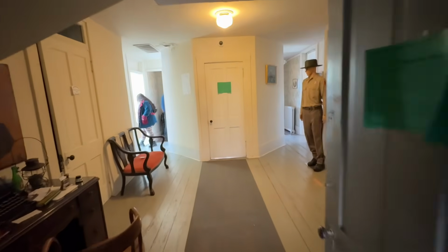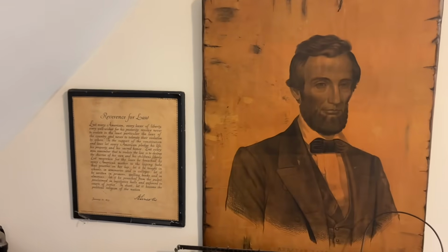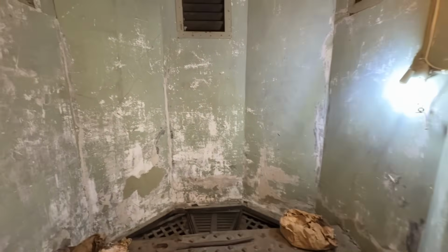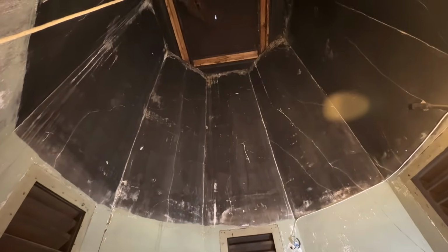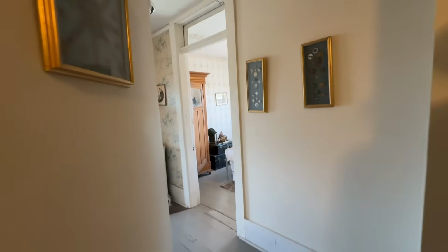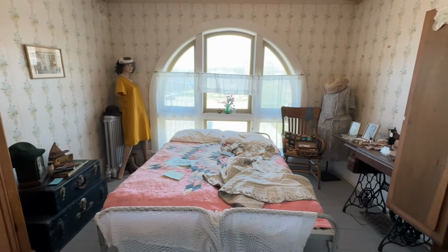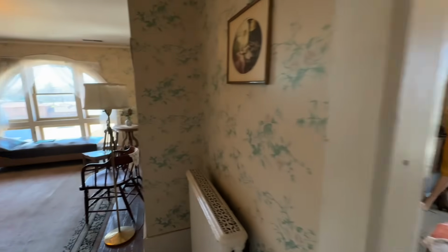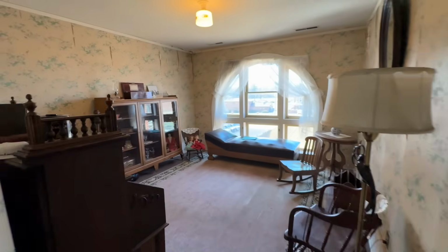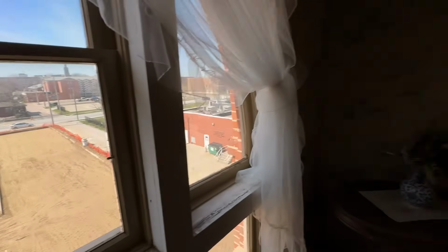As we get to the top, this is the bigger apartment area. There's a lot of Lincoln stuff up here. And then you can open that door and see the whole middle of the jail and everything that was obviously spun around. It just shows you the mechanism there. There's multiple bedrooms up here in this apartment, so a family could stay. I don't know what it would be like to live in a jail. I'm guessing for adults you could probably handle that, but for a young person to live in a jail, that would be a very strange experience and probably would cause me nightmares.